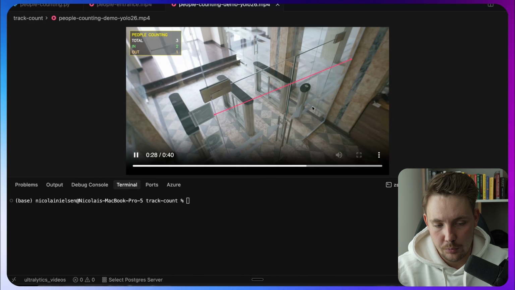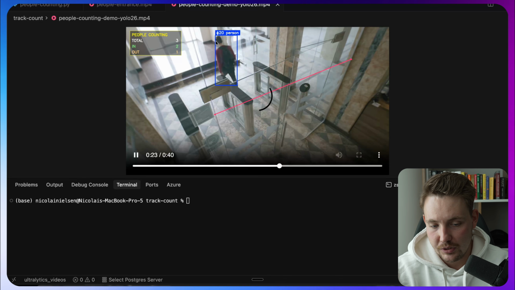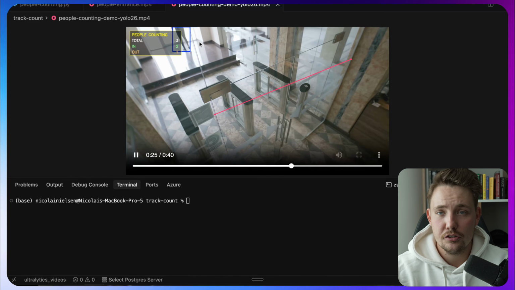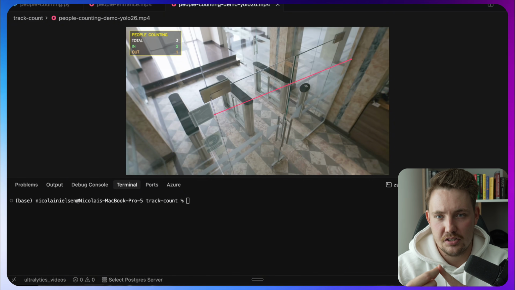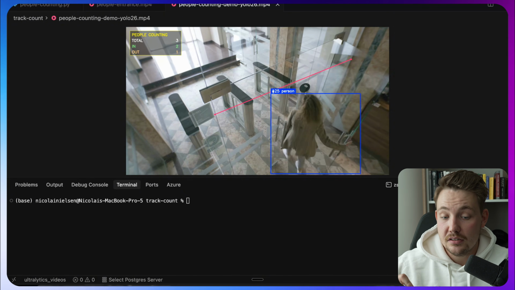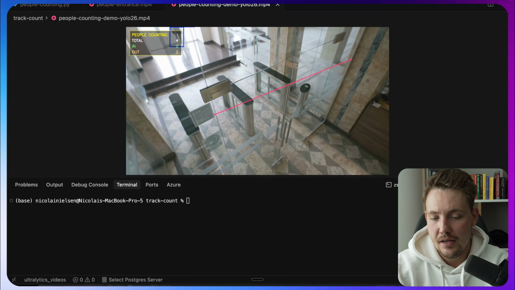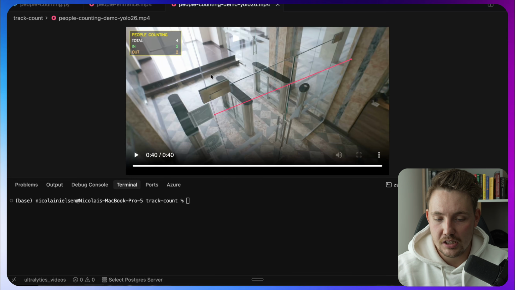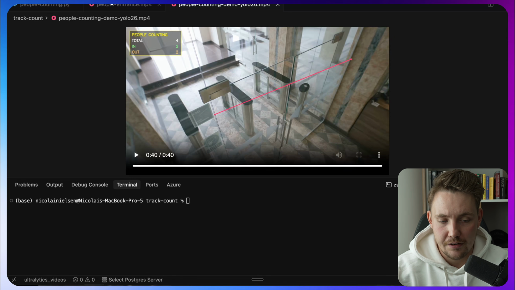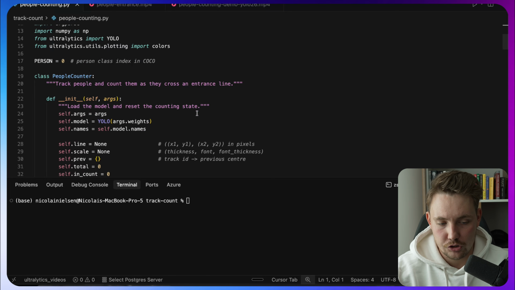Now we can see 2 people went in and 1 person went out, and we just have this video that we're going through. So we need to define the line. We need to track a person. We can see this is track ID number 20. So that's why we're doing both tracking and detection. We need the detection to initialize the track, and then we can look at how this track is moving across our image frame, and if it crosses the line, we're going to apply counting to it as well. So this is how we can combine all the different things and features from computer vision into an actual application that we can build on top of.